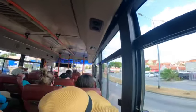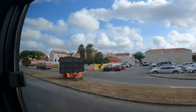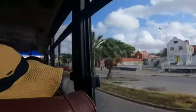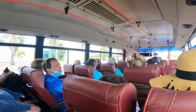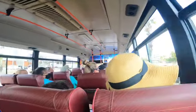Anna Bay, you will see the famous floating bridge, you will see the Amsterdam houses on the other side, and you can walk within 5 minutes towards the bridge, so it's all very close. But we're going to see it the moment we will be passing over the high bridge after the tour at the Hato Caves.